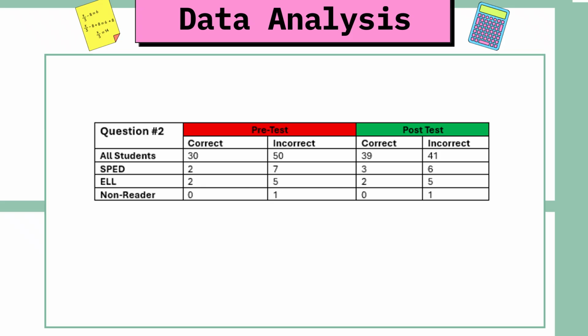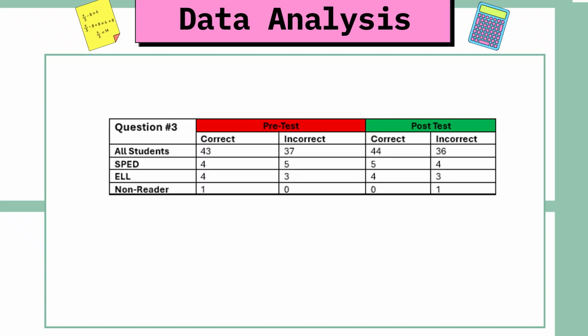Some groups show steady growth while others remain stagnant or even regress. This inconsistency tells me that we do not yet have a unified approach to instruction. From a leadership perspective, this is where I have to focus on building coherence, ensuring that all teachers have a shared understanding of standards, expectations, and instructional strategies.